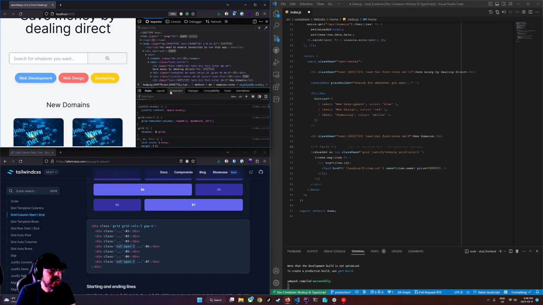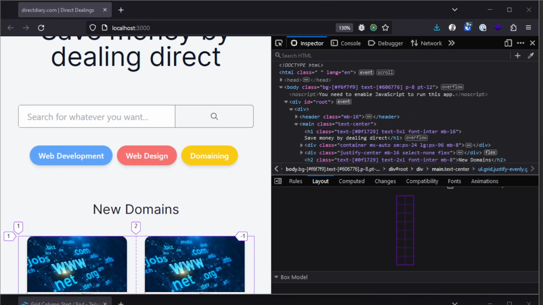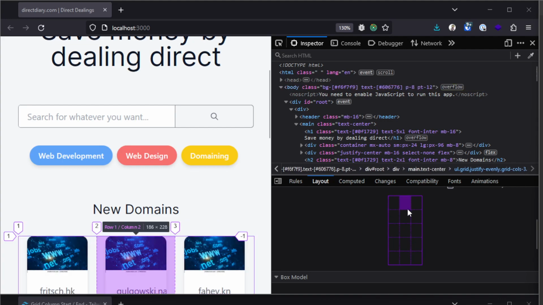I wanted to look at the grid again, because it's cool. Yeah, that's what I wanted to see. Can you see it? Now we have it in 1, 2. And if we change it over here, we're back to 3. 1, 2, 3.